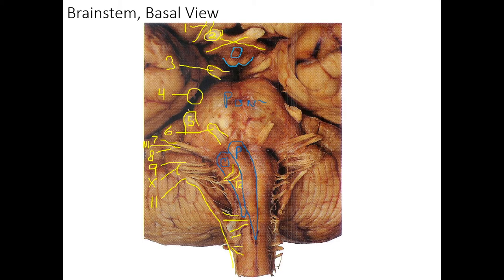Also to give you some landmarks: the pons right there, you can see the pons, the medulla below that with the pyramids and olives, and the midbrain we cannot see. But one thing we can see from the midbrain is the cerebral peduncle right here. The cerebral peduncle is the connection between the brain and the brainstem — all of these descending and ascending fibers of the corticospinal tracts and spinothalamic tracts traveling through it. That is the cerebral peduncle, and of course the cerebellum on the side.